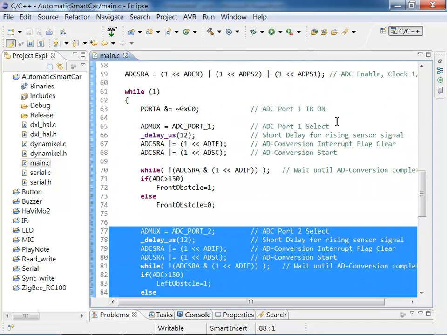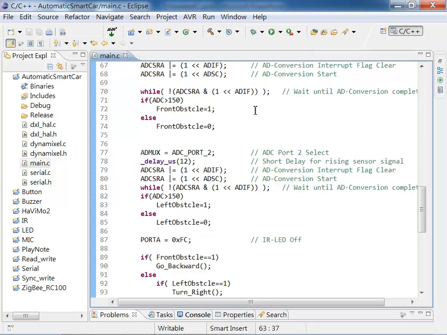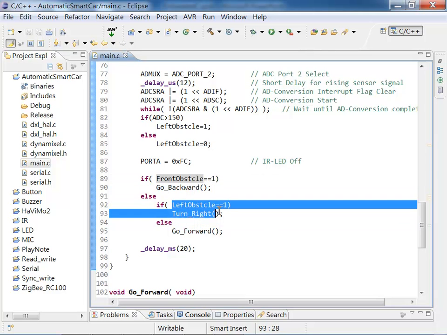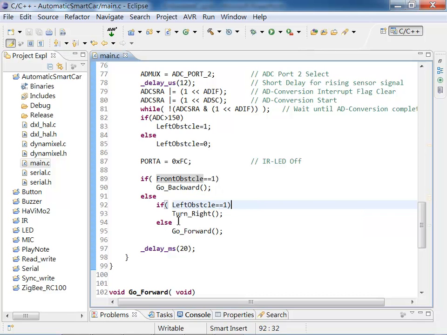Port 1 is for the front sensor, and ADC port 2 is for the left side sensor. We determine the movement of the smart car based on the sensor reading. If we detect an obstacle in front, we go backward, and if we detect an obstacle on the left-hand side, we turn right. Else if nothing is detected, we go forward.